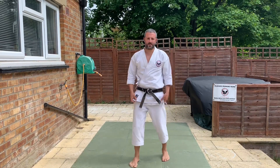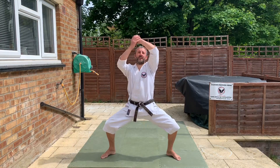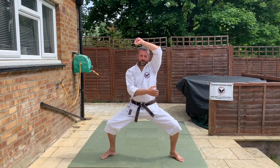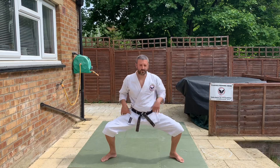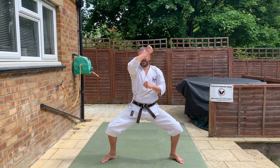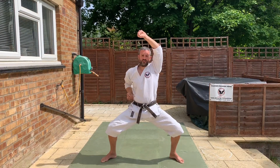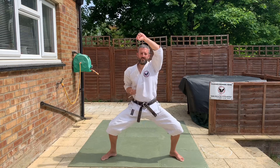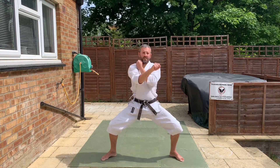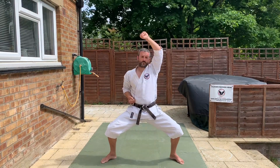Alright, so remember sumo stance from all those passes a long time ago. Legs out here like this. While we're doing sumo stance, we're going to do some blocks as well — head never block, Joe down. One hand above your head, fist away from your head, the other one on your hip. You've got to stay down in this position, not up. So you've got to get your hips down, arms by your knees. Hands on your side — comes up, pass your shoulder, pass your face, at the very end turn over. Gets up, pass your shoulder, pass your face, at the end turn it. Alright, three, turn it, four. Hands finishing together, turn it, five. Hands over, and six. Alright, we're going to do that fast. Ready, go. Do that ten times. Good.